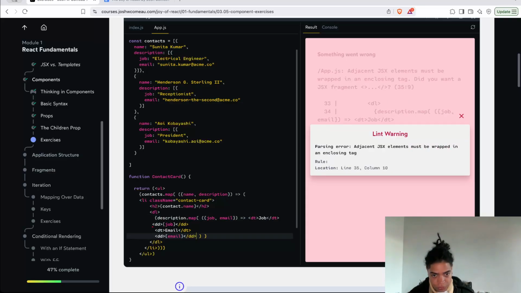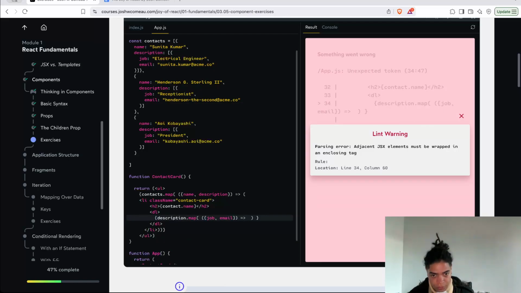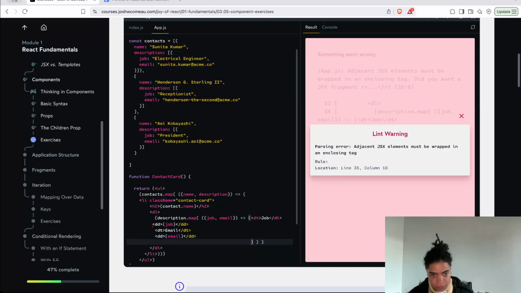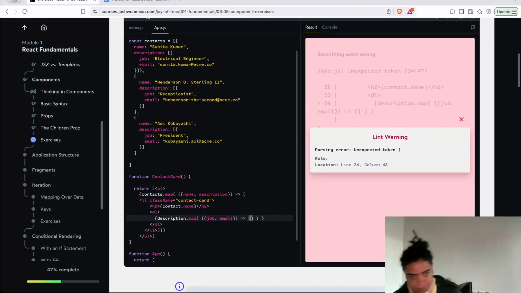And what I want you to evaluate is this. Oh, what about this? Exactly. This is description.